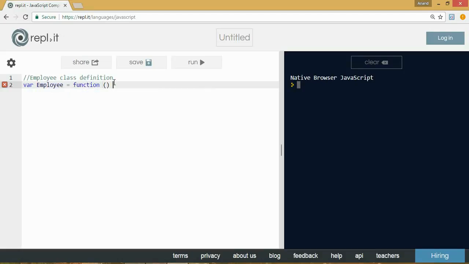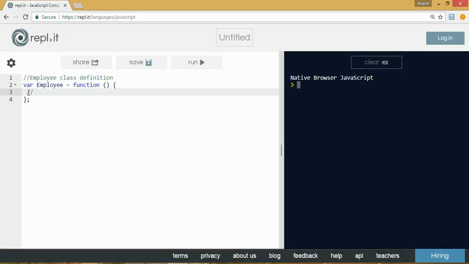So I'm going to define the employee class. So we can say employee is a constructor function, or we can say employee is a class. So it is the class definition.